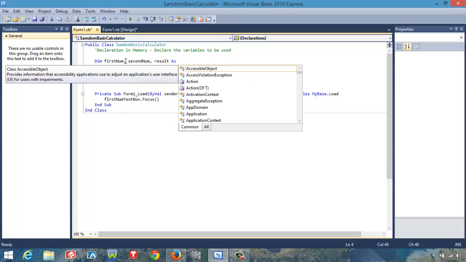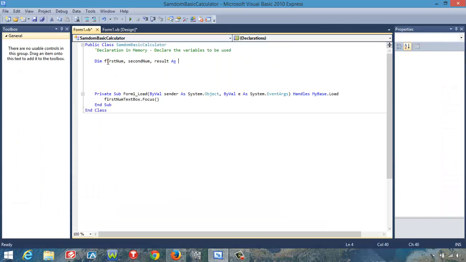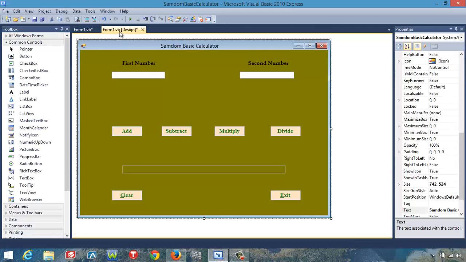What are we going to declare these variables as? Now what I mean by first number is this. You put in the first number, put in the second number, and when you click on these buttons, it will generate a result here. So you have to declare these variables. Now, as what? That brings us to data types.